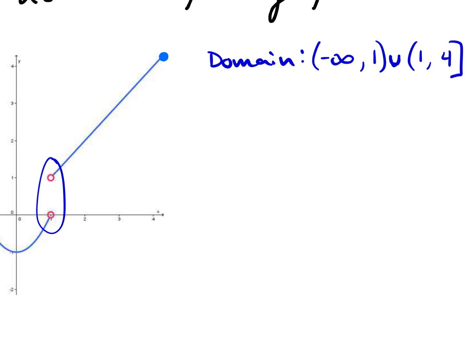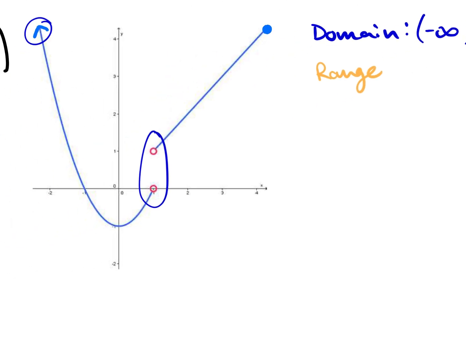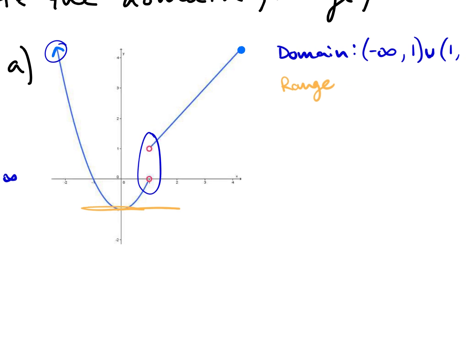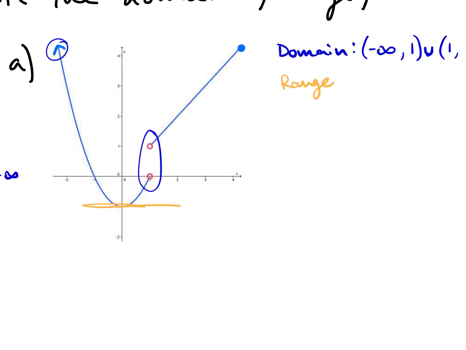All right, so for our range, what is the smallest y value that our graph has here? Awesome, -1. Our smallest y value would be down here. Does that point get a bracket or parentheses? A bracket, -1, because it's not a hole. The line's continuous there. If we look at our graph, our line touches -1, so we have to include it. So it'd be bracket, -1.